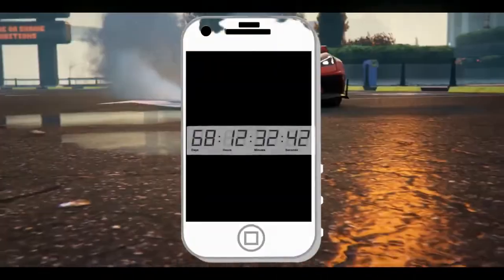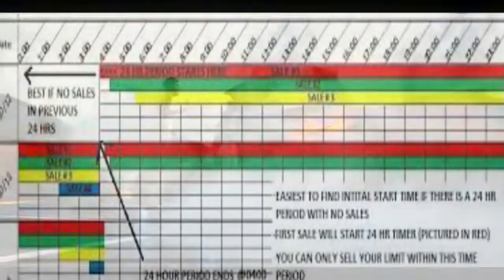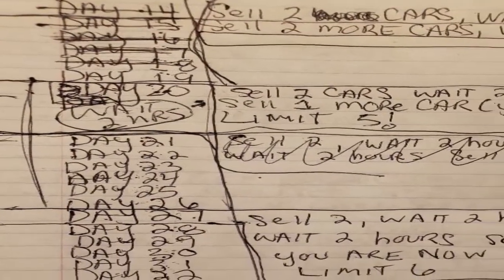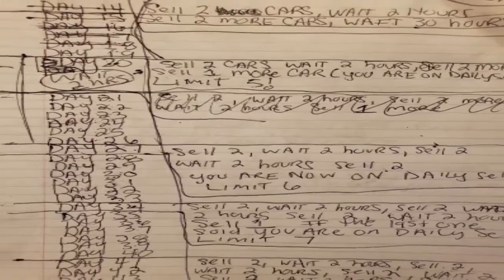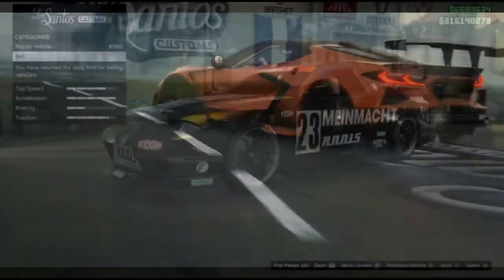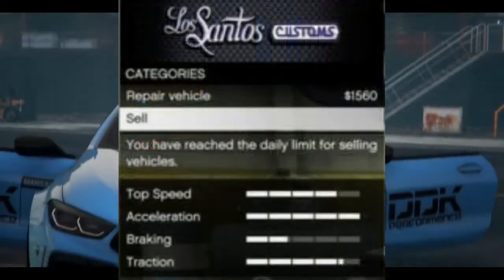Make sure you guys are keeping track of when you sell your cars. Set a timer on your phone or write down the information. Make a chart with day 1 all the way till day 43 and times of when you sold cars. You want to have a daily schedule. Track this information down and don't forget to avoid selling too soon and hitting your daily sell limit. Do not accidentally press sell in Los Santos Customs when viewing your vehicle. This will trigger the daily sell limit or dupe detection, which will slow down the process.